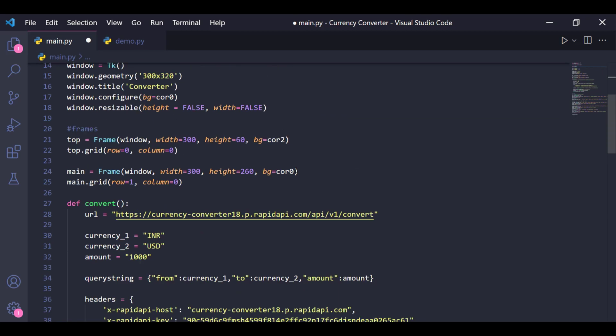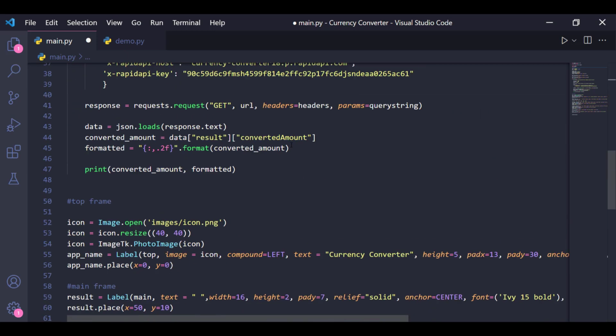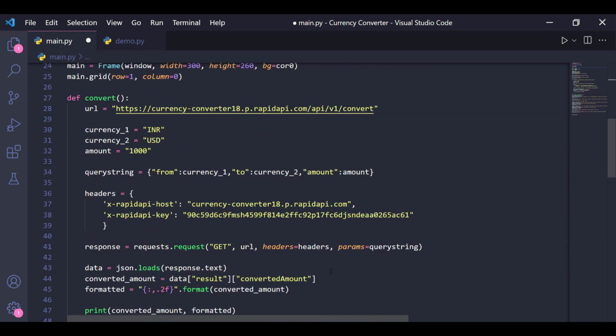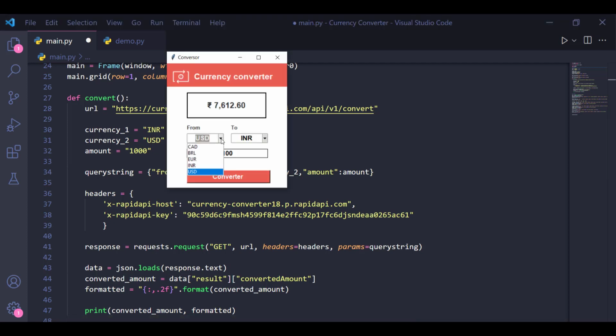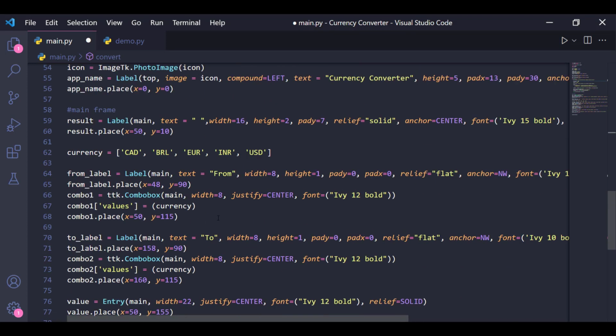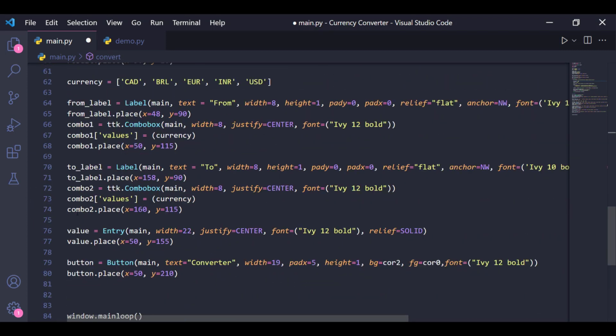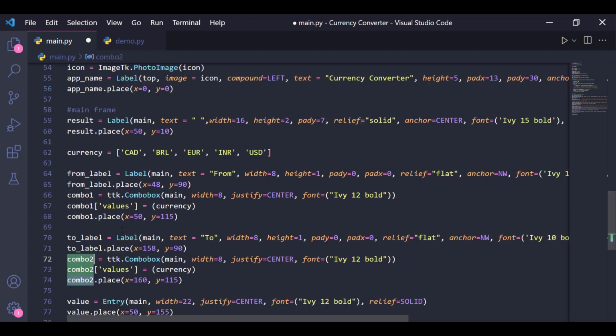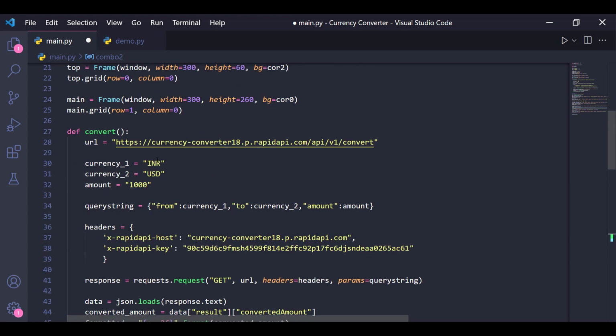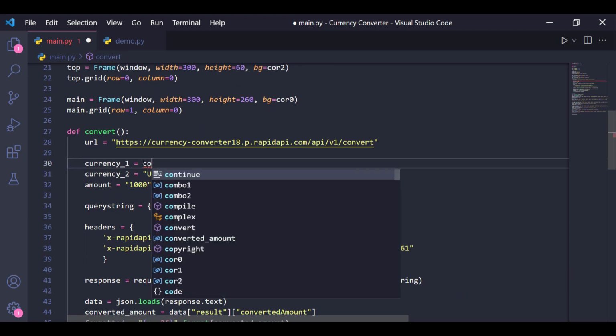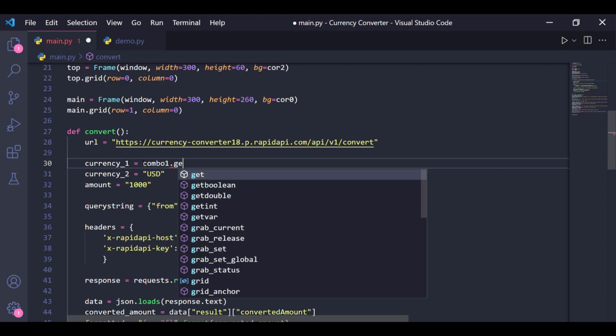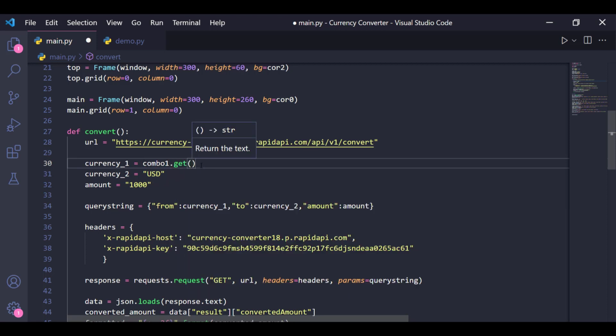That's what we want. And now what we are doing is, here instead of currency 1, from where we are getting these currencies, from these combo boxes we are getting these currencies. So currency 1 will be from this combo1.get. Okay, combo1.get will be currency 1 and combo2.get will be currency 2. So just give combo1.get, and this will be combo2.get, because we don't know what value the user chooses from those particular choices.